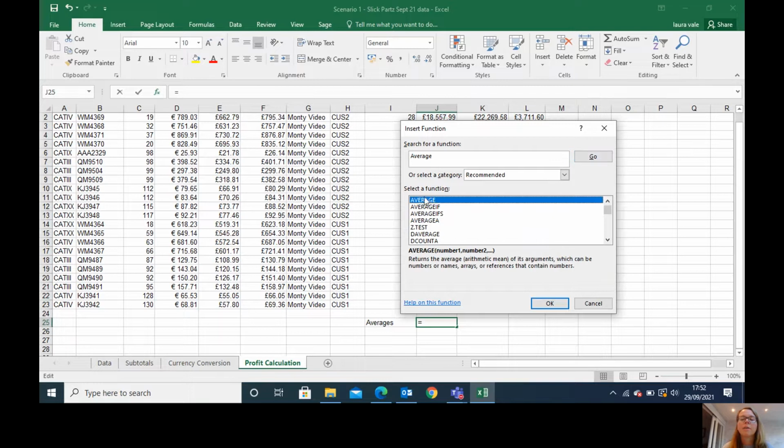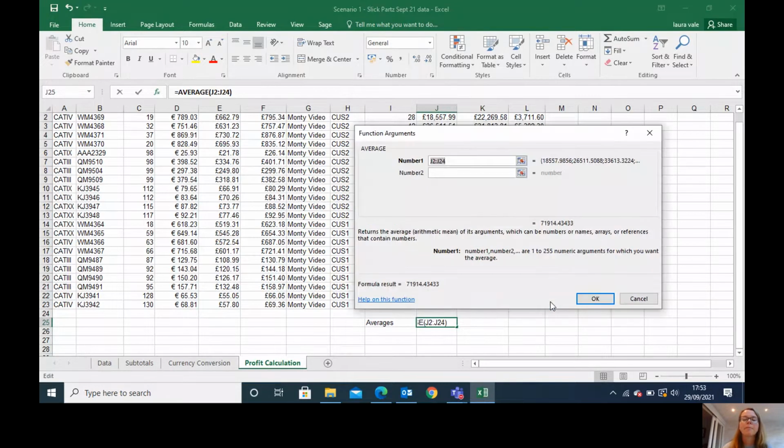So go. Oh, there we go. So it's found me the average. It tells you returns the average arithmetic mean of its arguments. Arguments is just all the component figures that you put in, which can be numbers, names, arrays, or references that contain numbers. That sounds like what I want, so I'm going to say OK.